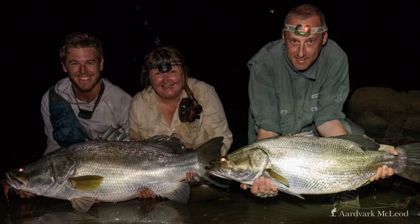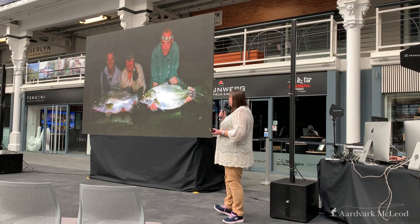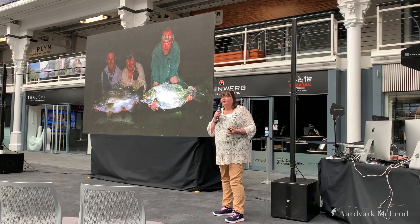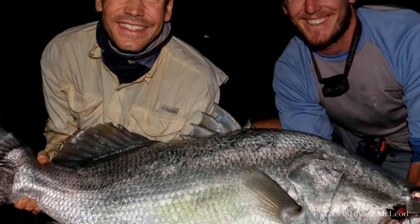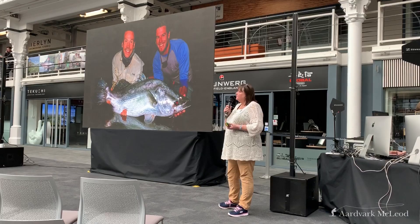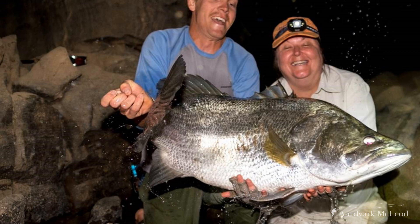They go fast, they go hard, and ultimately they are just a fabulous species to try to target. It's a tough environment to do it in. I'd never fished in the dark before, so it did show up my limitations on casting. But it all worked out well and everyone had a good week. This is one of the few places left anywhere that you can consistently catch big Nile perch. The big fisheries of the past are really struggling, and if this is a species you'd like to add to your list, you're going to have to look a little further afield and be prepared to rough it.